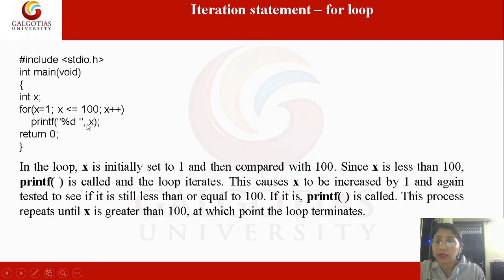So here printf percentage d, this comes under the body of the loop. So this particular statement will be executed repeatedly in sequence from 1 to 100. So therefore it is going to print 1 to 100. So the statement which you are writing under the body is going to be repeated again and again in sequence.